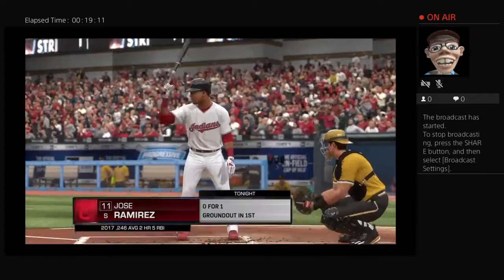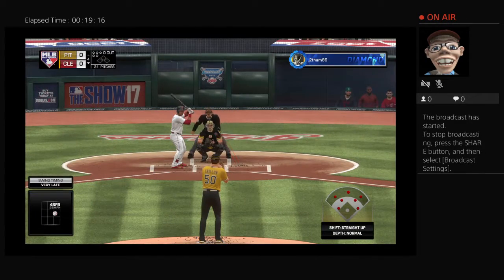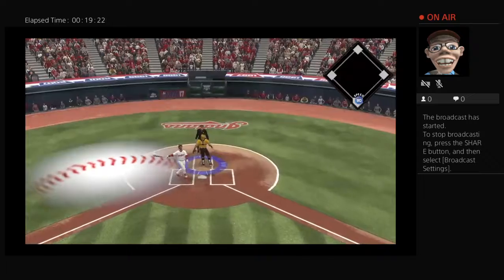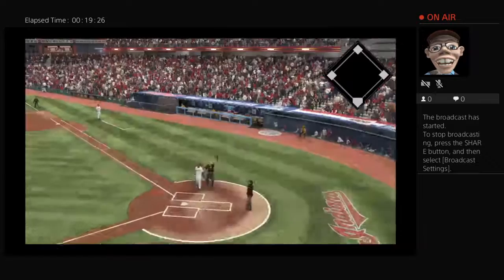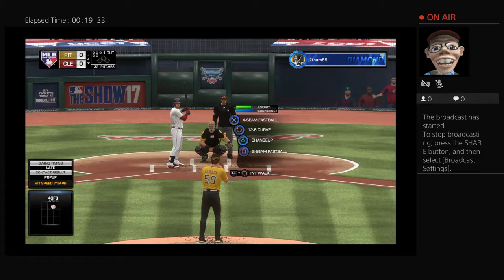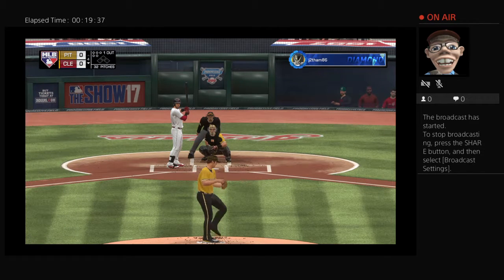Ready for another chance? Jose Ramirez, leading off the inning. He's 0 for 1 thus far. Third baseman, number 11. Ready with the first pitch. Here it comes. Now a swing and a ball popped high in the air over toward foul ground. And he'll stay with it here as he puts the squeeze on it for out number 1. The left fielder. Digging in for his second at bat, Lonnie Chisenhall. 0 for 1 for him here in this one.